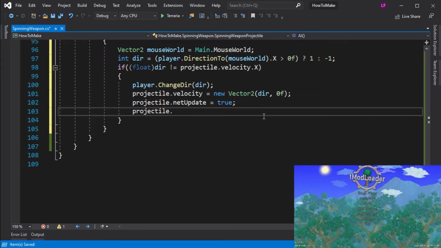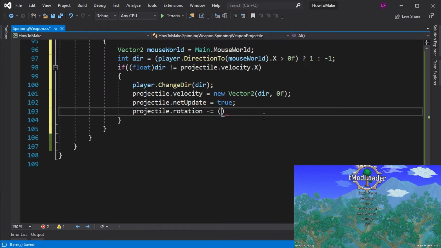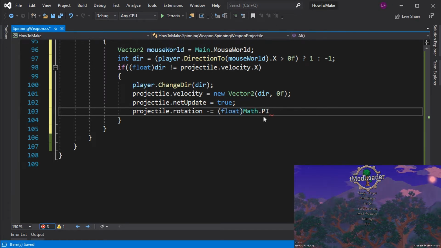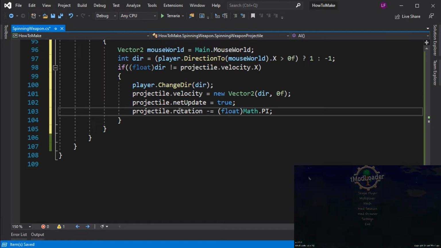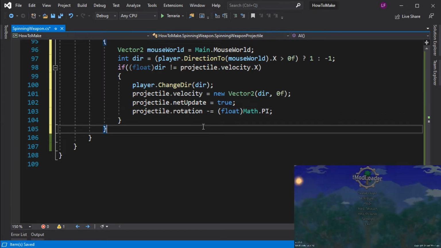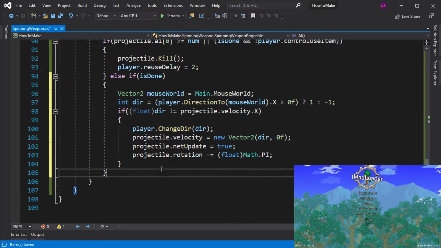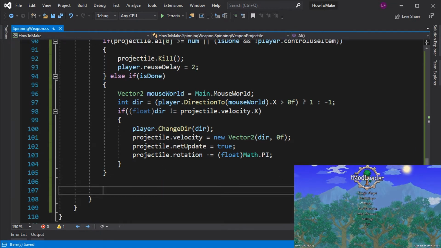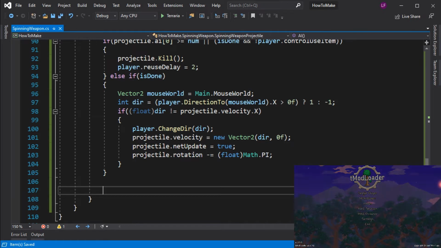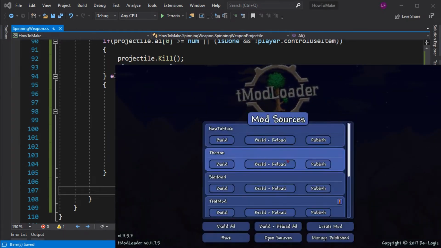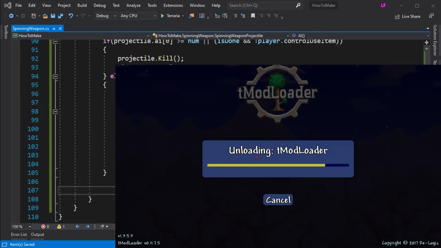So we'll update the projectile for the network side, and finally we change the projectile rotation to be negative pi, or we minus equal pi, I guess. So now that bit's done, let's see what happens. Once more, I'll bring up that mod sources, build and reload.